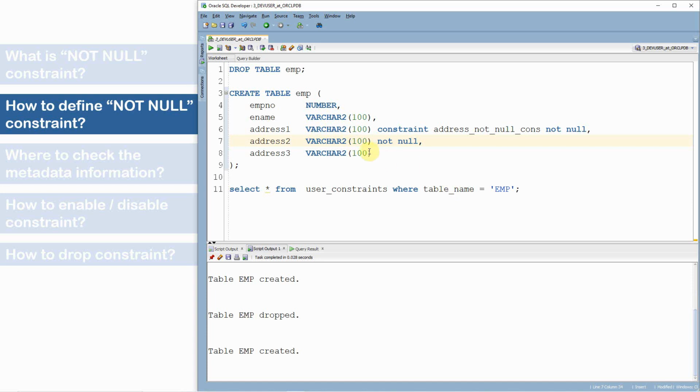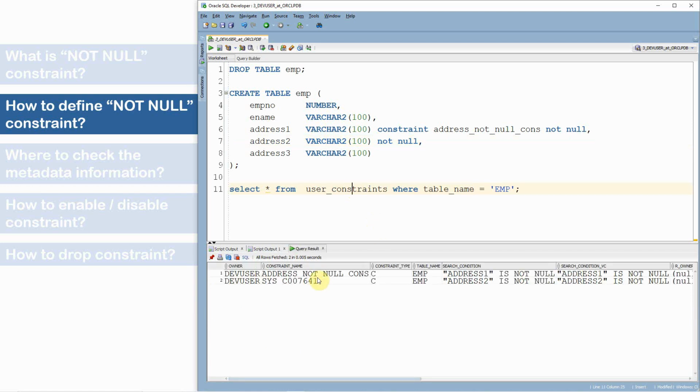Now if you see, we have actually created two constraints. One not null constraint on the address 1 column with a user defined name, address not null cons, and in the address 2 column, we created a not null constraint but have not given any user defined name. So in that case, Oracle will create the second constraint with a system defined constraint name.